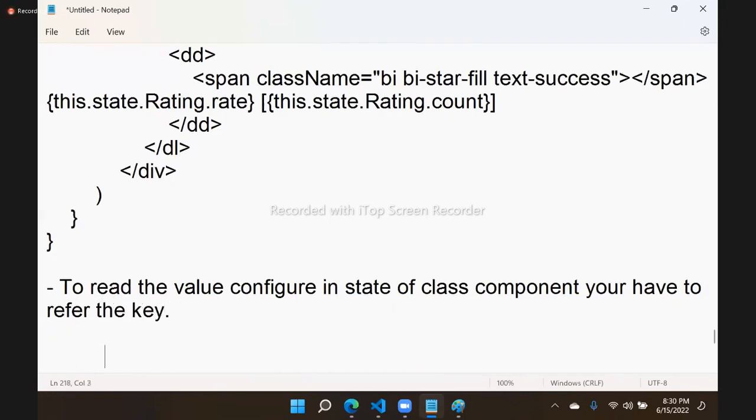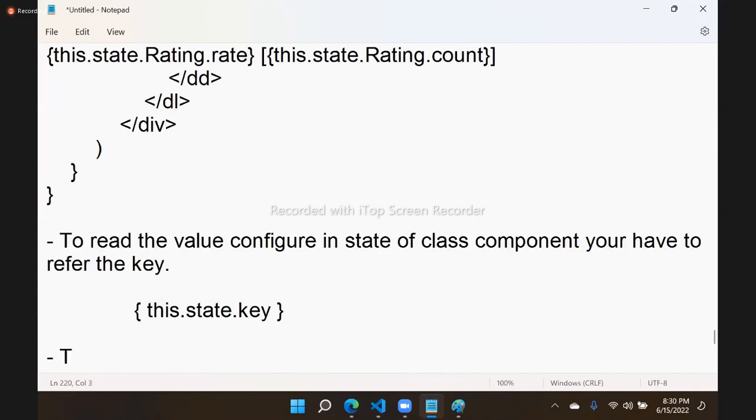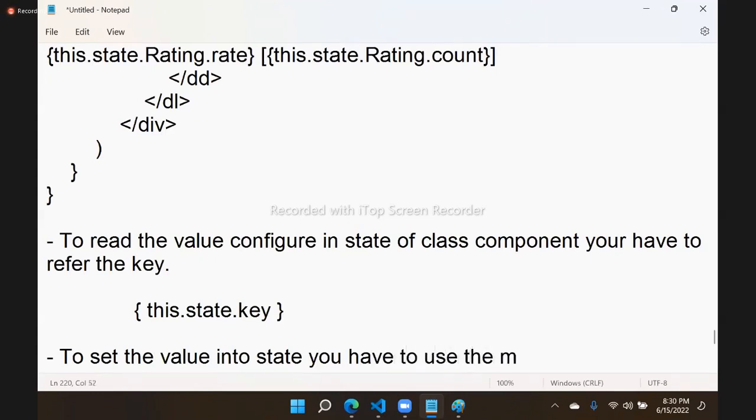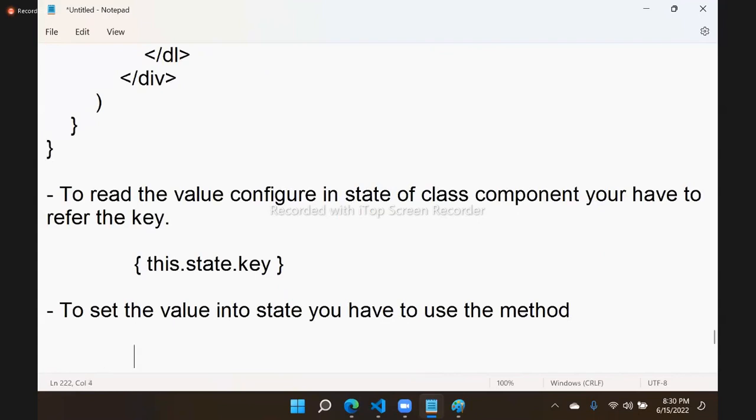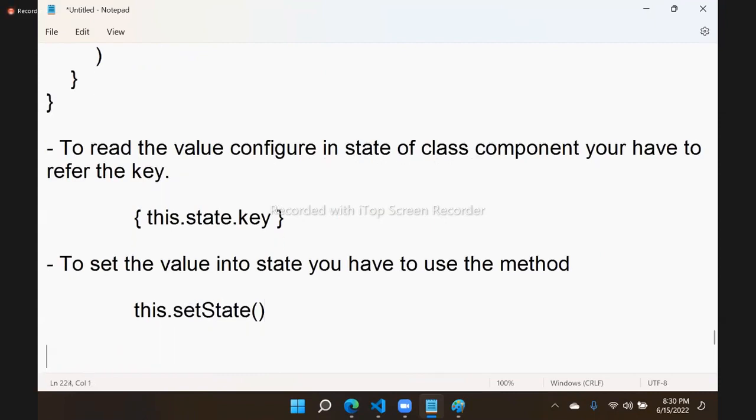That means we have to access it like this.state.keyName, right? And to write a value, or you can say to set the value into state, you have to use the method this.setState method.